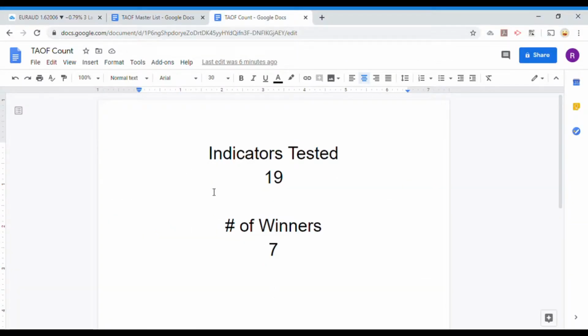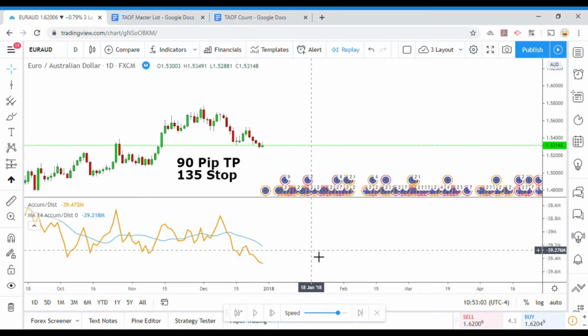Before we get into testing today's indicator, I wanted to put up the indicator scoreboard. To date, we have tested 19 indicators, and out of those 19, 7 have met or exceeded the 60% win-loss threshold that we are looking for. One of those indicators actually achieved an 85% win rate. That is a very respectable win rate for a single indicator. As we work on building the best trading system possible, you could take any one of those 7 indicators and start profitably trading the market now. But stick with us here as we work to maximize your profits. So let's get on to testing today's indicator.